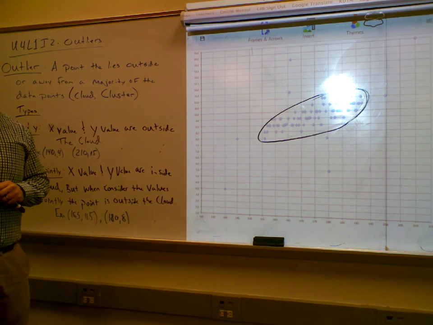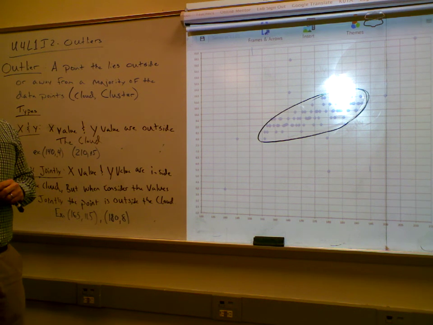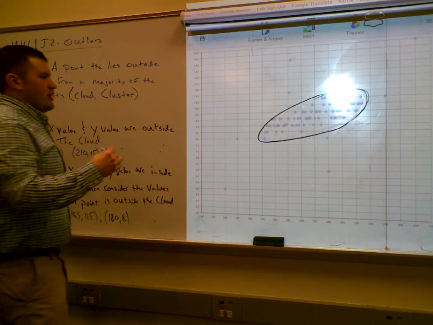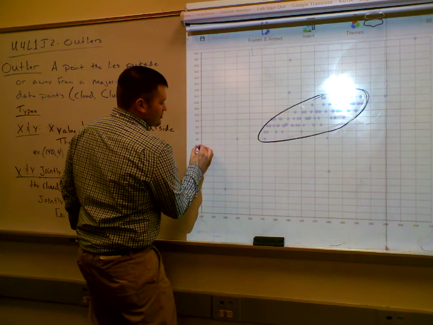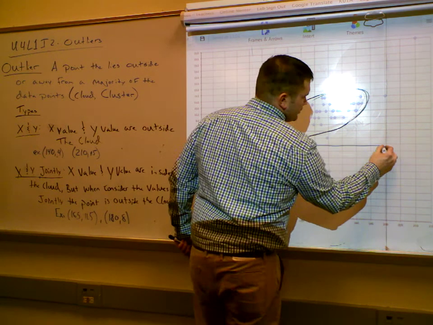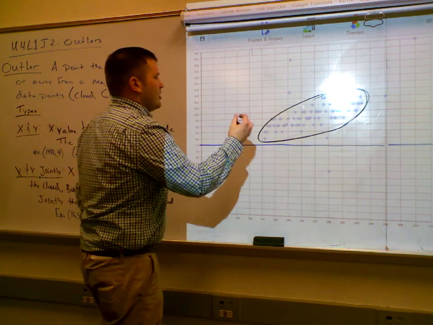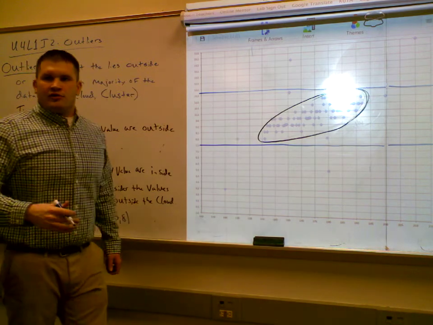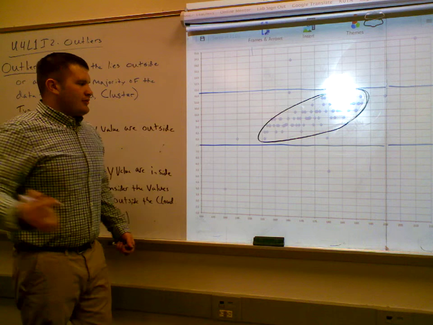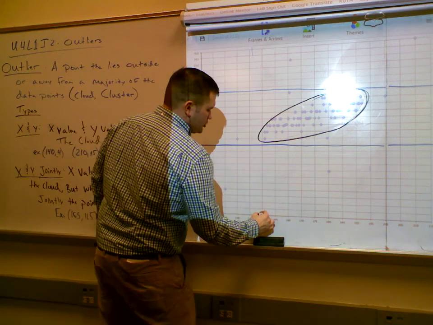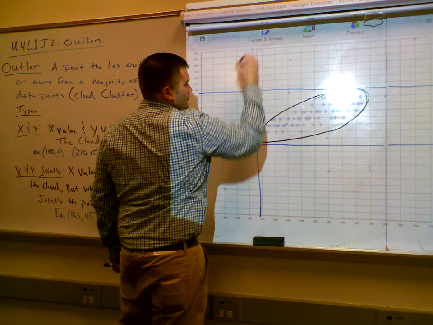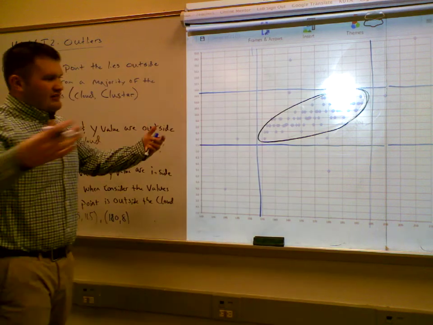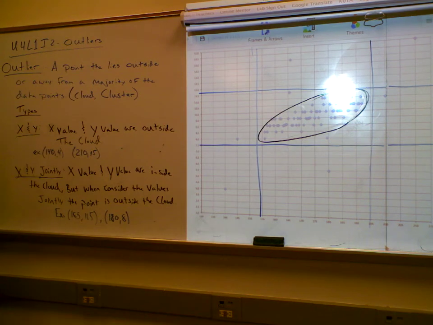Then what am I going to do? Label the outliers? Nope, we're not going to label the outliers. We're going to draw the tic-tac-toe board. I'm going to draw my bottom line just below the cloud, and my first top line just above the cloud. Got half my board in place. Then I'm going to draw a vertical line just to the left of the cloud and another vertical line just to the right of the cloud.